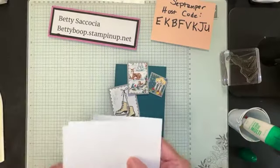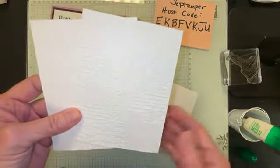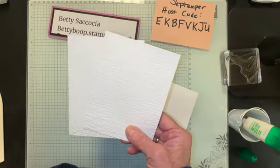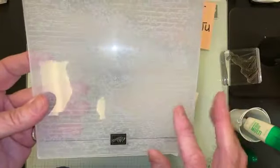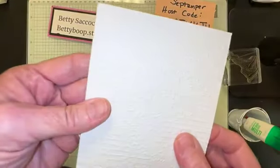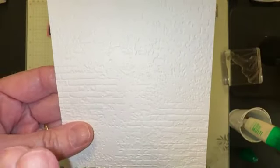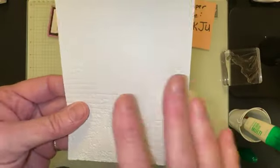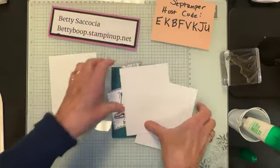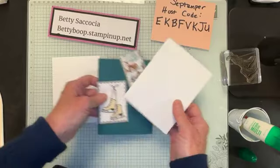All right. But I wanted to use a white background. And so I was choosing between snowflakes or I don't know what we call this. It's exposed brick, distressed brick, something along those lines. Something about brick. I call it oozy mortar. And the reason I call it that is because depending on which way you use this, the mortar can be oozing out of the brick, or on this side, the mortar is pressed into the brick. So you could use it either way, but this is my oozy mortar embossing folder, which is kind of like a distressed brick. It's probably called something like distressed brick. So that's actually the one I'm going to use. You could use snowflakes, but I think I'm going to go with the oozy mortar.